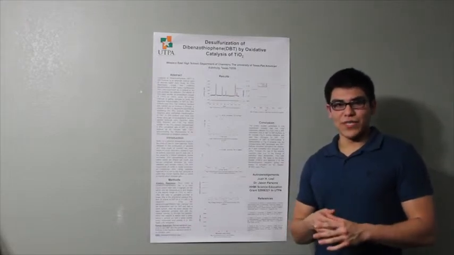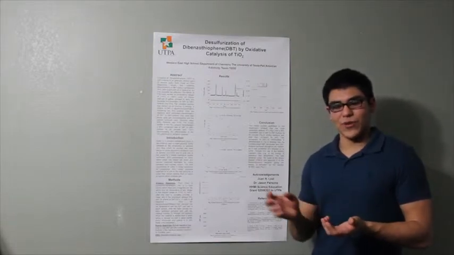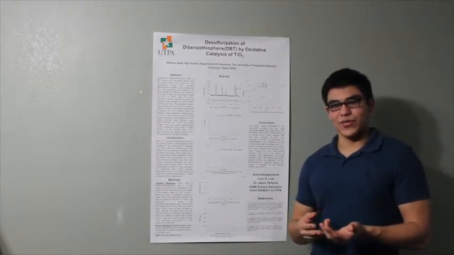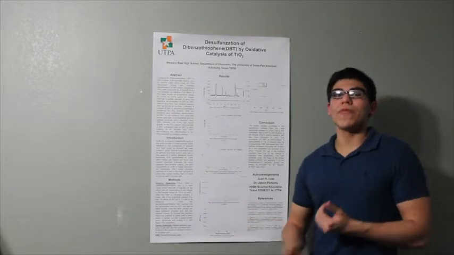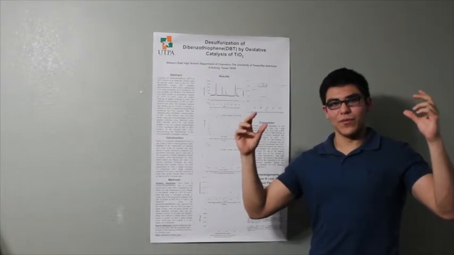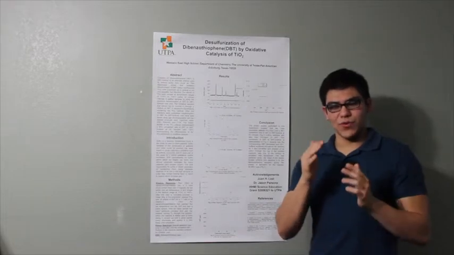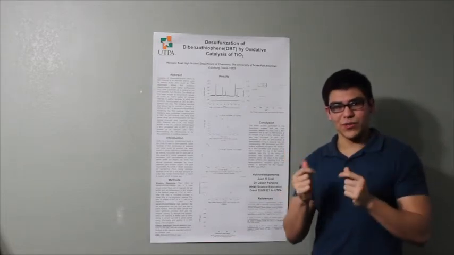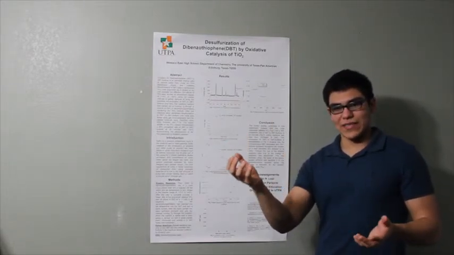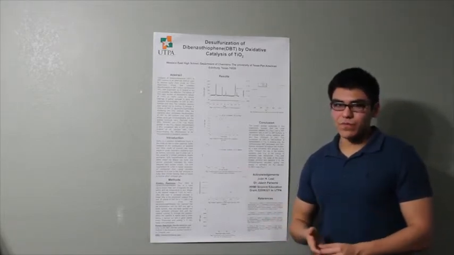Alright, so when you're performing this experiment, you have to heat up the solution of your DBT and your dihydronaphthalene with your titanium dioxide catalyst. What this does is it simulates cracking, which they do in industry, and the oxidative catalysis process as well. What cracking means is you take the long carbon chains that you have in crude oil and start breaking them down to pentane, hexane, and octane, which allows you to burn them much more properly, as they're shorter, more combustible, and easy to react. They collect these precipitates in little flasks as they're producing them in industry. So that's one of the methods we used, cracking.